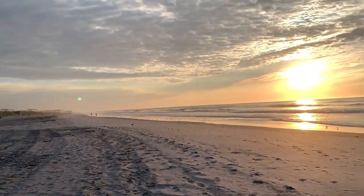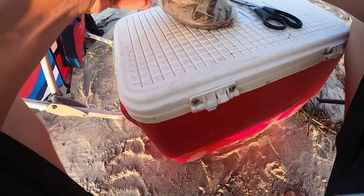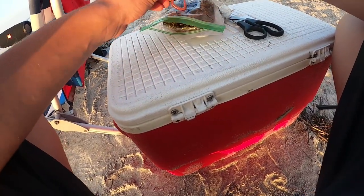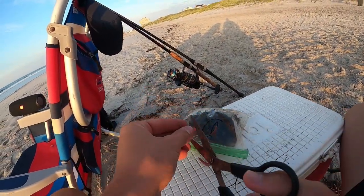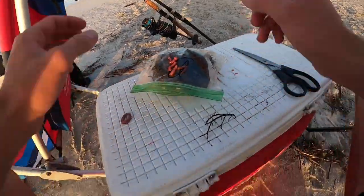Alright guys, so bait of choice today is gonna be bloodworms. We got right here. Bought these a few days ago, but as long as you flip them, they should hold up pretty good. Yeah, see, they're still kicking right here. So got a dozen of these guys. Don't wanna see my money go to waste, so I have to come out here to get a video going. Just gonna cut up six small pieces for the SABIKI rig. Six. Alright, so we got half a worm right there.